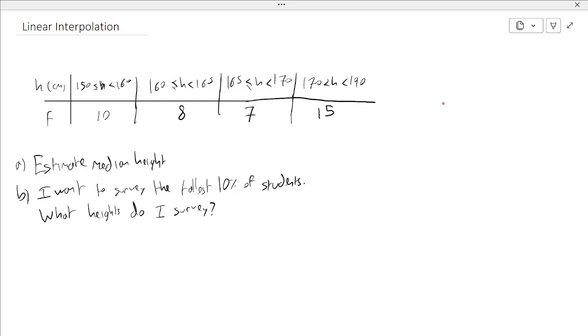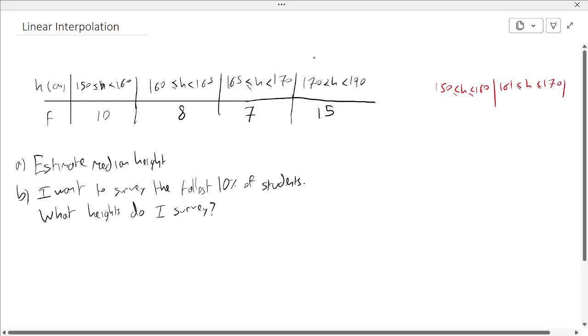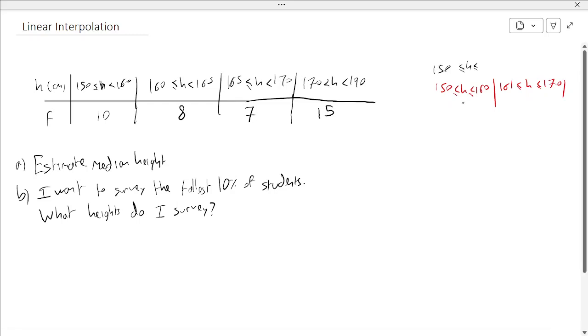That's fine. An example of a gap would be if you had 150 to 160 here, and the next class started at 161. That wouldn't be very good. So what you'd have to do is make the class boundaries proper. You say this is anyone between 150 and 160.5, and then the next one could start at 160.5, and so on. You bring those boundaries to meet in the middle, and you use those as your boundaries. We don't have to do that here.